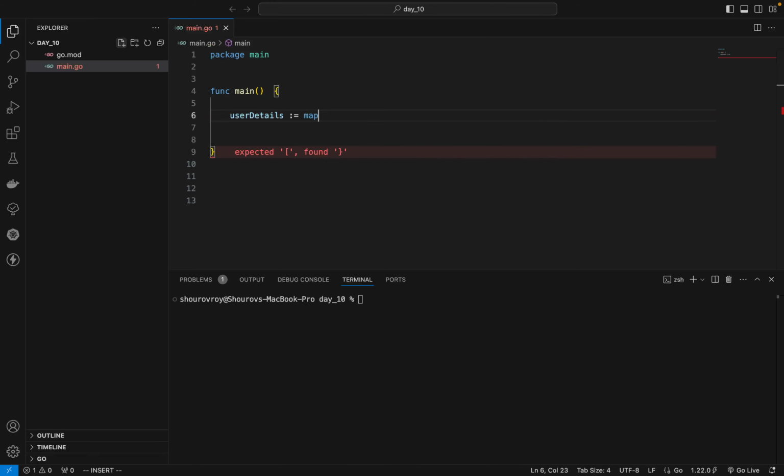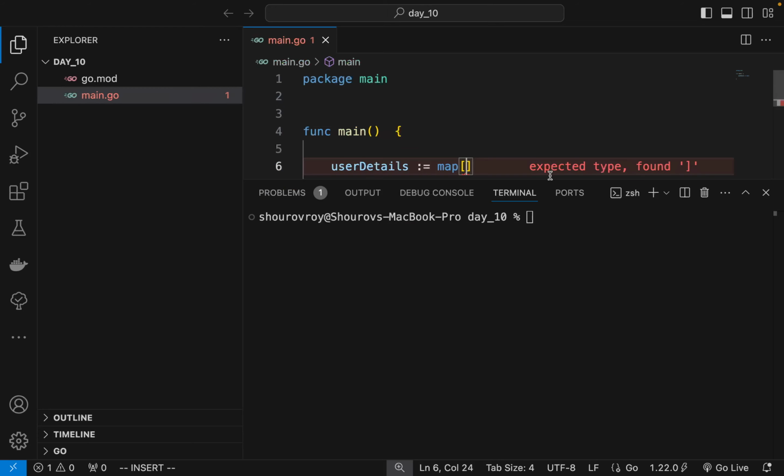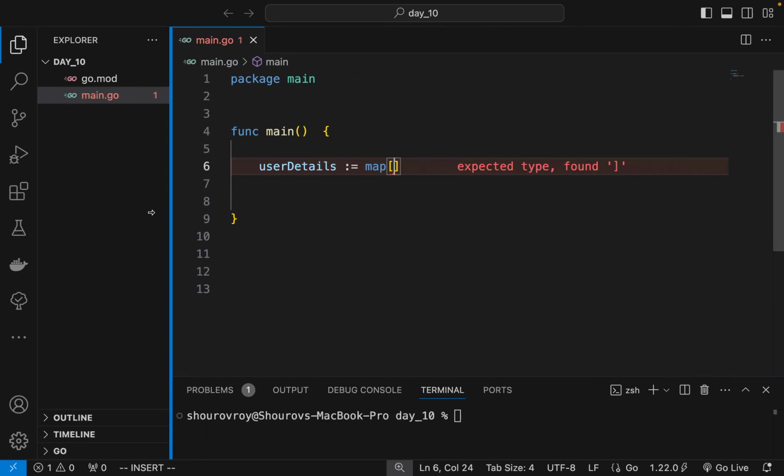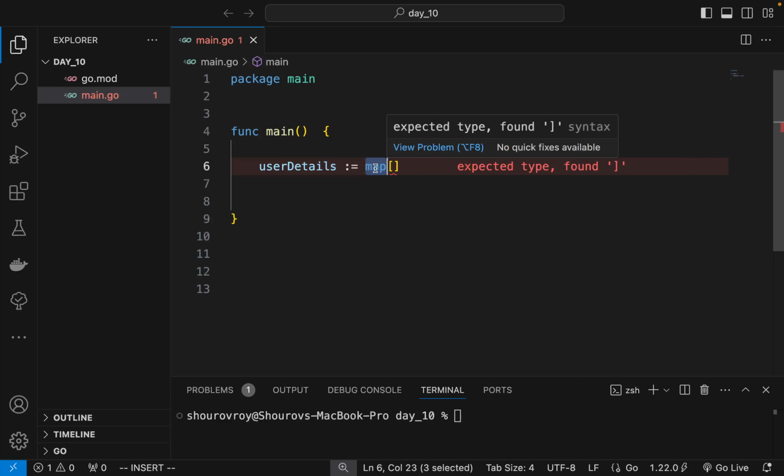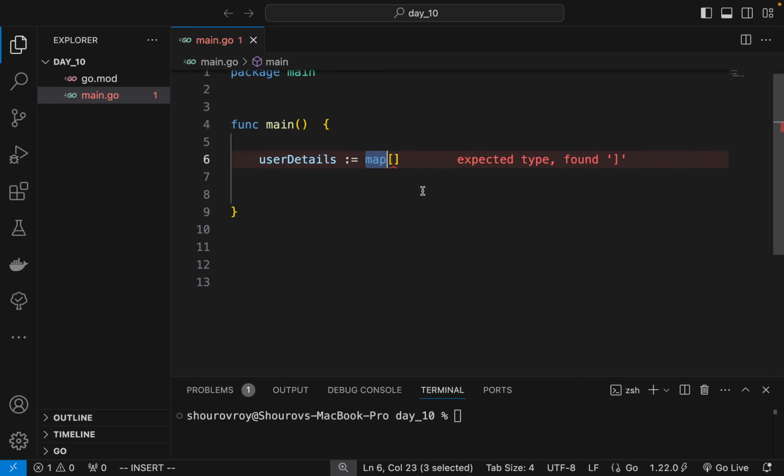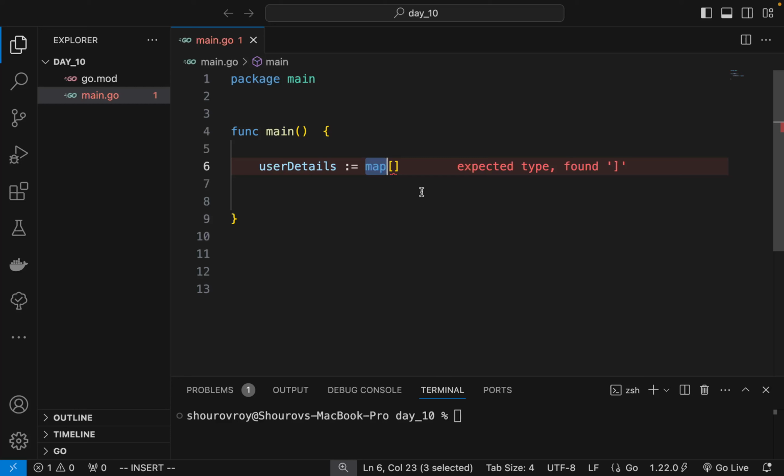We have a reserved keyword called map in Golang, and in this bracket, oh my god, let's zoom in a little bit so that you can understand it and the visuals improve. This is the map keyword syntax that is completely reserved in Golang especially for creating maps. Right after declaring the map keyword, you need to specify another square bracket. This is going to represent the type of the key of that particular map.